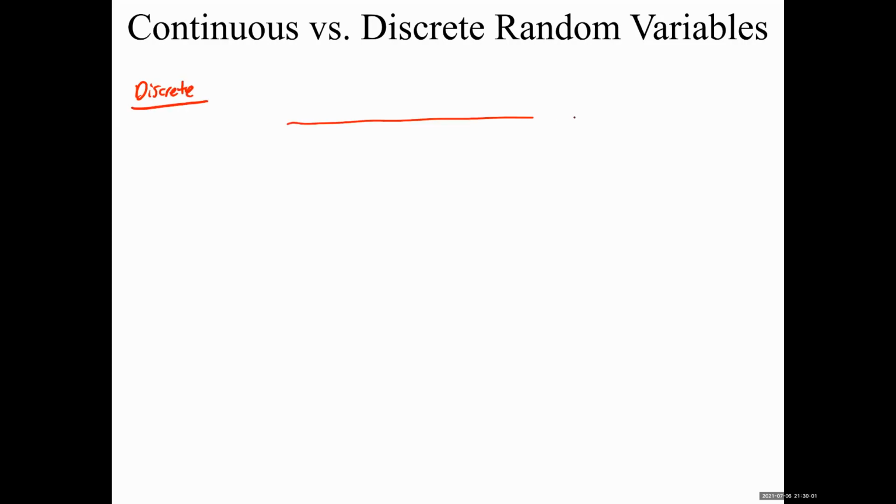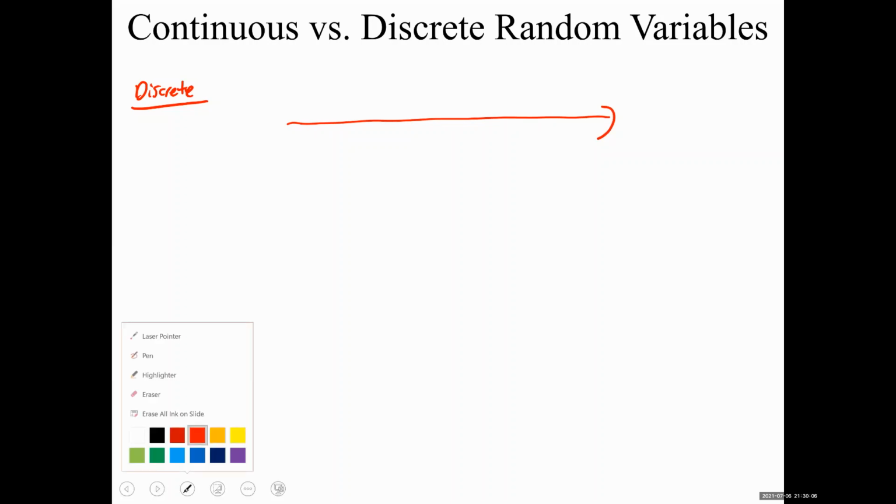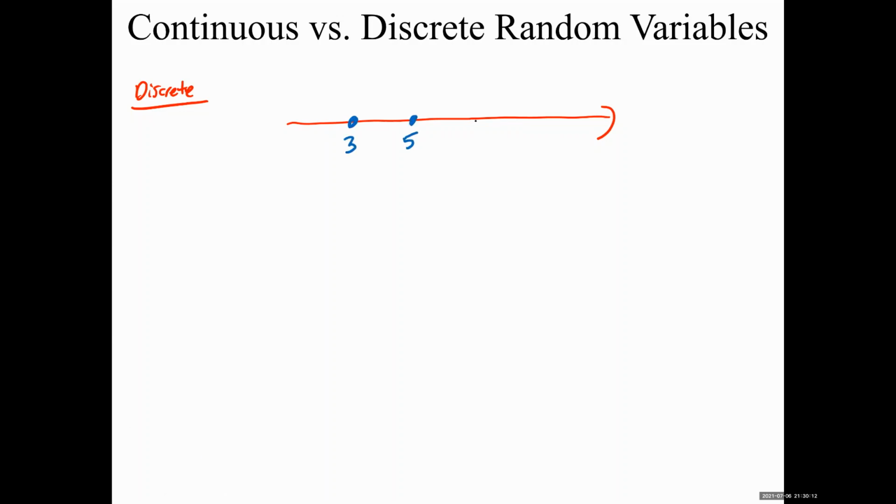so here's a number line, okay? And let's say you're going to put a dot at all the numbers that are in the bag. Let's say the bag has 3s, 5s, 8s, and that's it. There might be many 3s, many 5s, many 8s, or just one 3, one 5, one 8. I don't know. But the bag has 3s, 5s, and 8s in it, and that's it. In other words, all the different numbers in the bag, you put a dot on the number line.